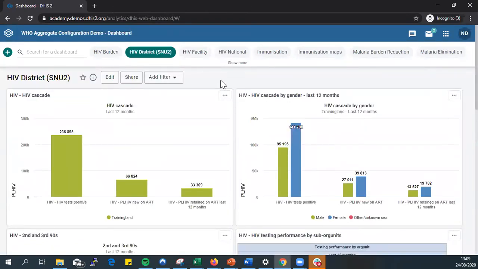But as you all are well aware, if you are going to replicate this training program in your country setting, you should always try to have a user with a lesser amount of permissions, who will be accessing this instance to analyze data, maybe at district or facility level.